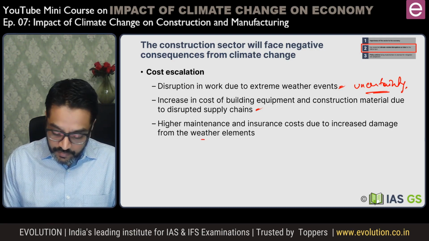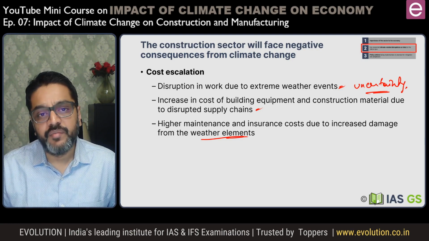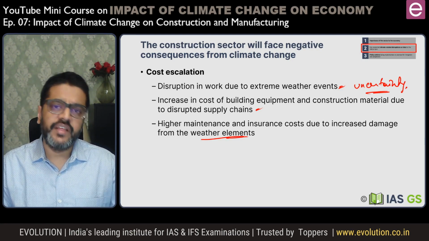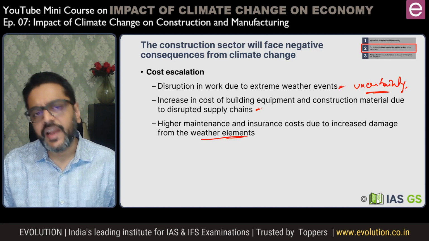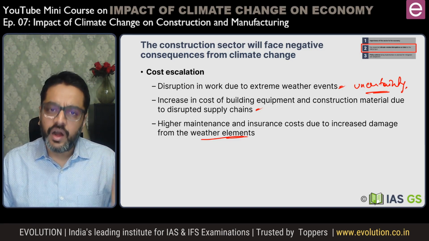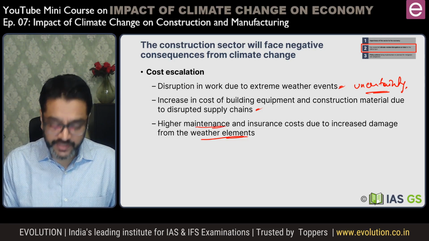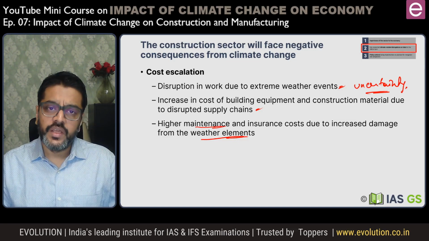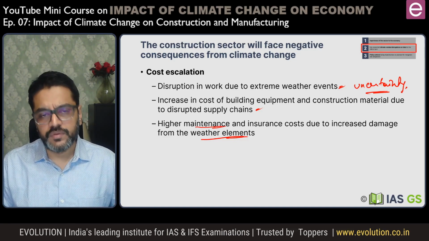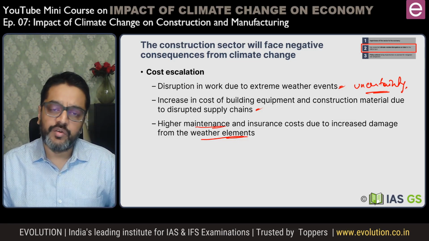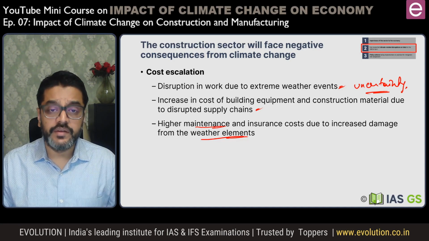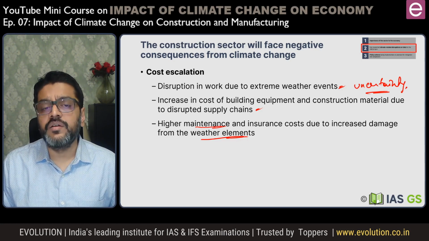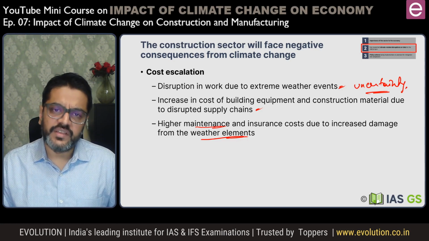And then because these weather elements will become more of an enemy, right? There will be intense rainfall, there will be intense heat. So all of these then are enemies of construction, right? So how you will guard against them? So maintenance expenditure will go up, right? Buildings will have to be maintained more frequently, roads have to be maintained more frequently, more carpeting of the roads will have to be done maybe more frequently. The construction will degrade quicker, life will decrease, so you will have to spend more money on maintenance and also eventually replacing these assets, right?